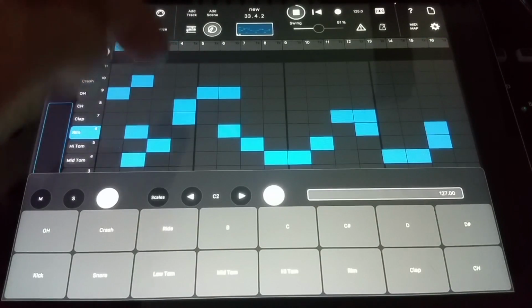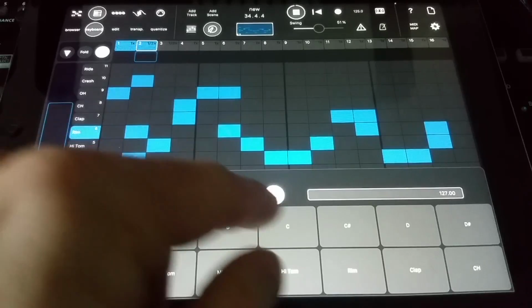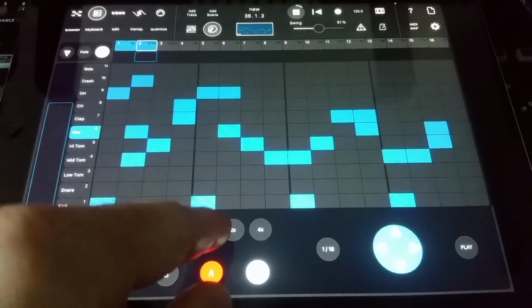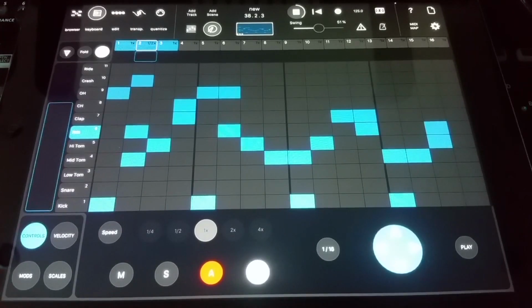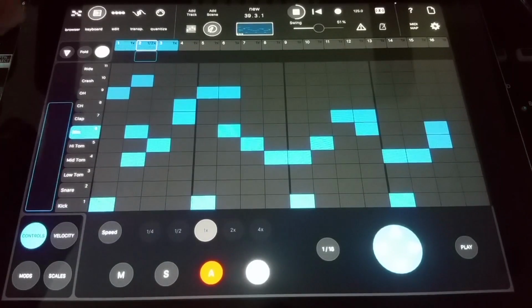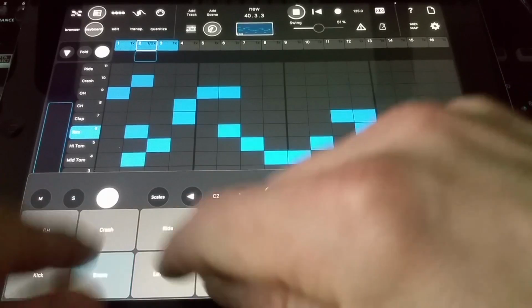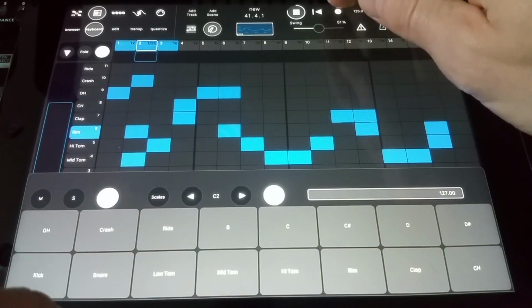What I'll try and do is get a third bar. Sorry, I've just done the speed thing. I don't want the speed. Hold on. Change that into there. Okay, so we're going to activate that third bar, and I'll try and record some stuff in the third bar. Hopefully it will work. Right, I'm just going to hit record.